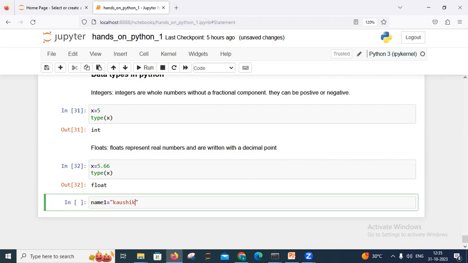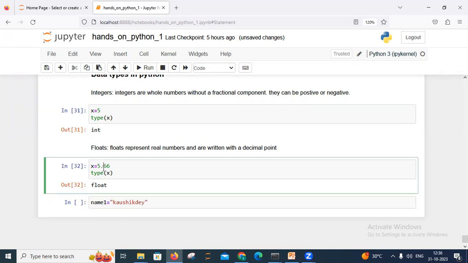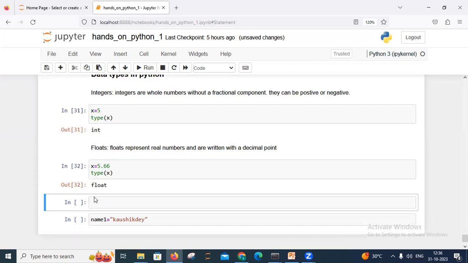I already discussed this data type. These all are data types. I just add all the things because you can add all the definitions also, so you can understand, right? That is the main concept and main agenda.